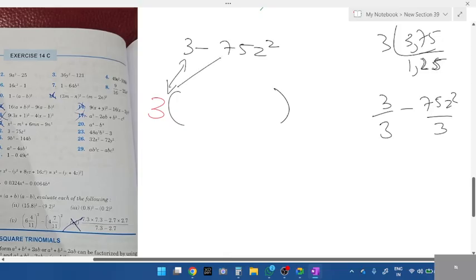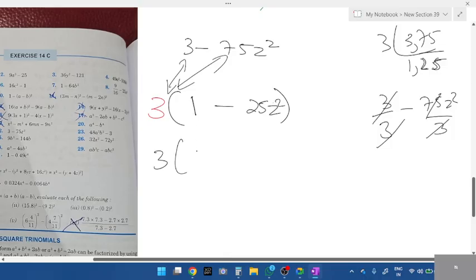Is it clear? Can you see here? Okay, now what is 3 and 3? What is left, 1 or 0? Yes, that is how you get 1. Next, how many times does it go? 25. Z square remains as it is. Next, 3 we can't factorize. You have to check each and every line, each and every value, Amani. Okay, 3 we can't factorize. 1 minus 25 z square is there.